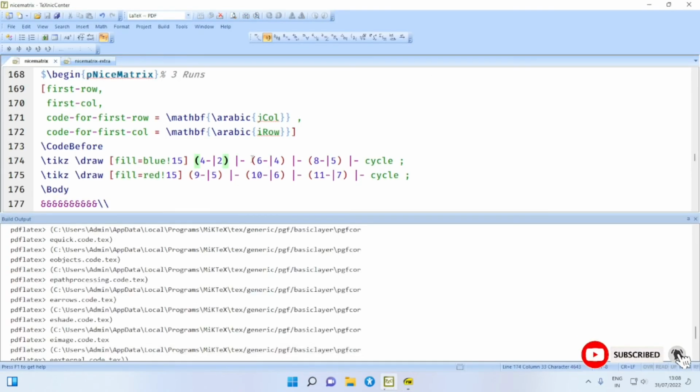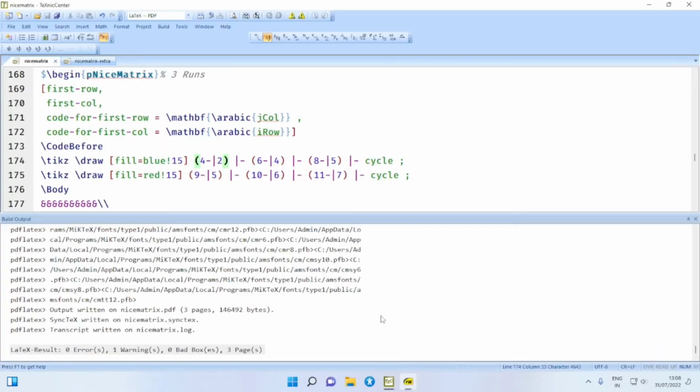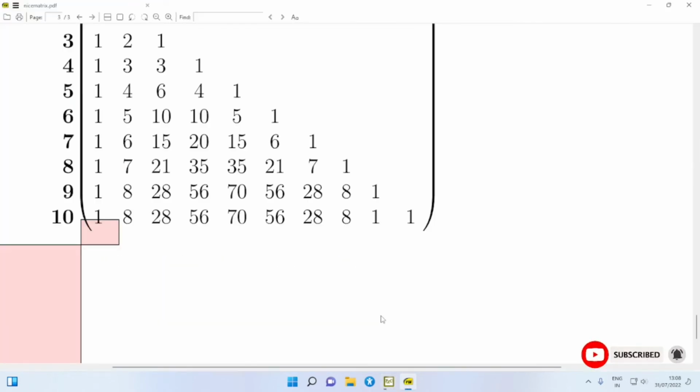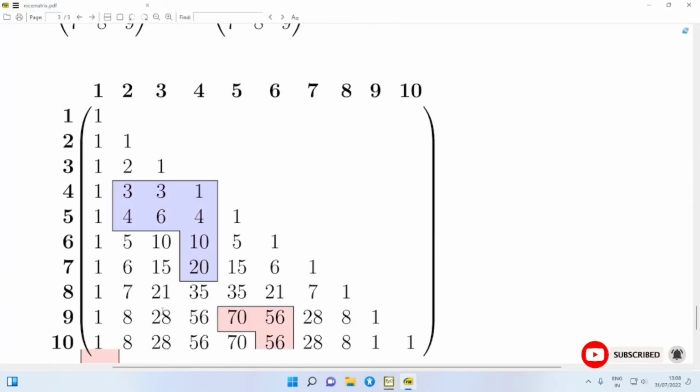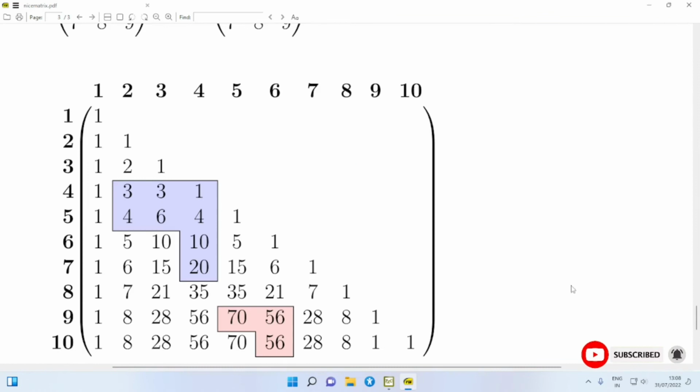Compile it for the second time, the tikz code will be typeset in some position somewhere here. Only when you compile it for the third time, the tikz code will fit into the matrix like this. Now let us take up this case. Start from 4th row second column.